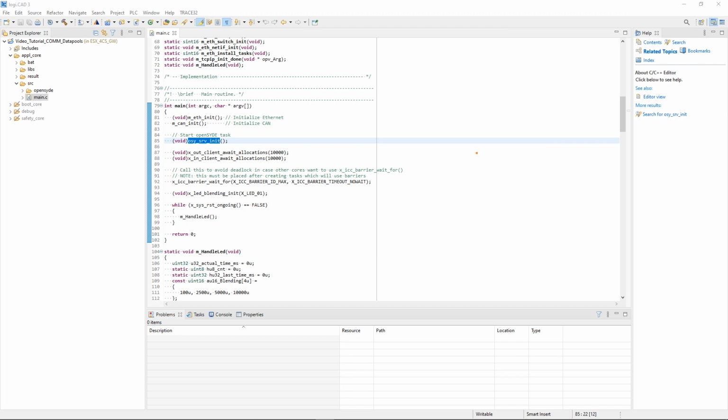At the end of the main routine, the intercore communication required for the multi-core system of the ESX4CSGW is programmed. You can see that there are some effects on the application on the safety core, although we plan to implement our application on the application core only. However, the controller only works if the applications on both cores and the boot core are coordinated and later flashed together onto the controller.